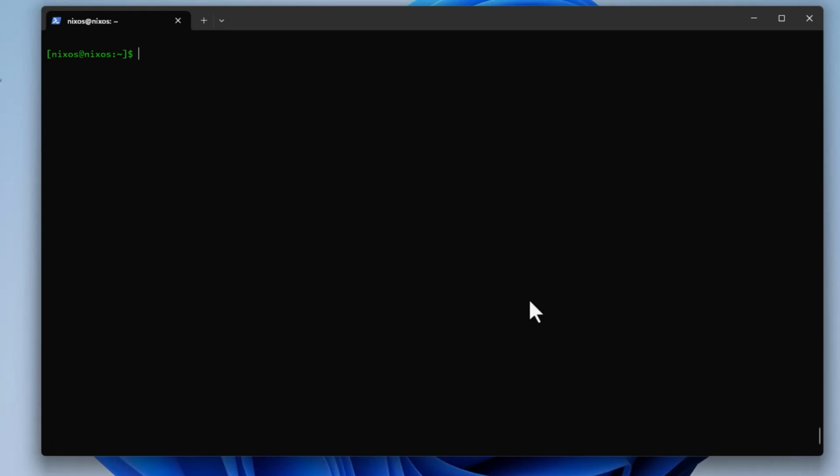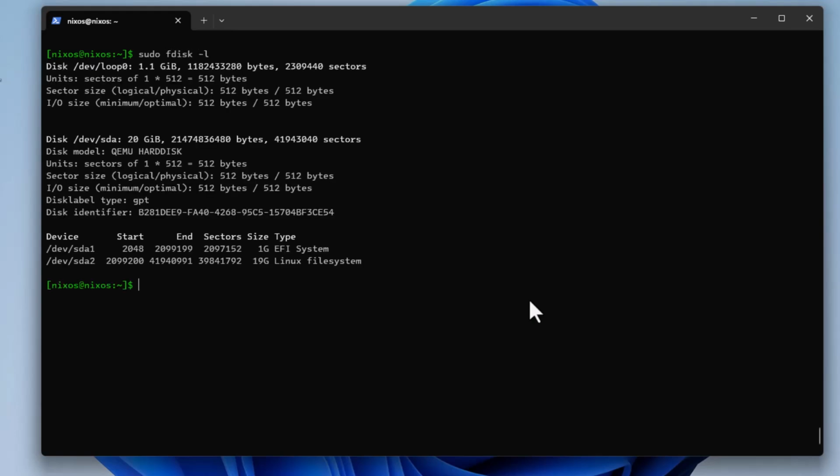So let's verify once again using fdisk -l. So now, as you can see here, we have created our two partitions. SDA1, which is our boot, and SDA2, which is our file system. Okay, so next we have to format our partitions. So let's format the boot partition.